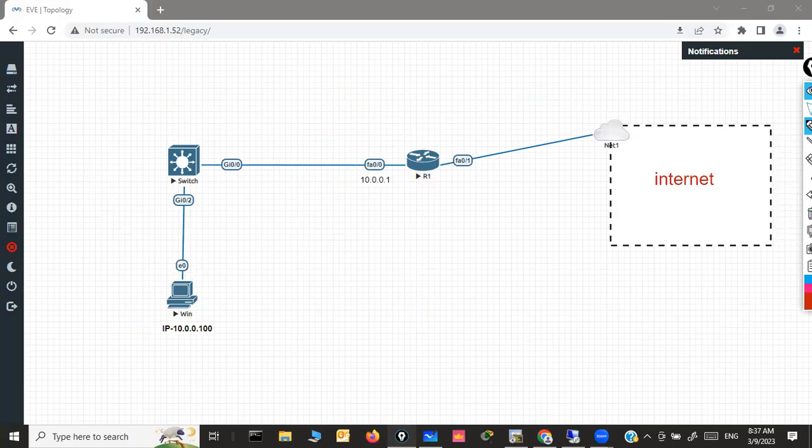But I try to simulate. So I hope now we have put everything together in this topology: a bit of end host device configuration, a bit of switching, routing, DNS also. I tried to put everything in a single topology and the fault was already injected.